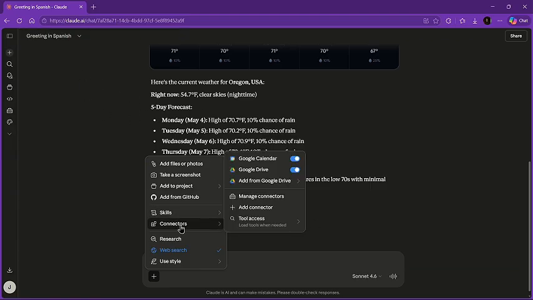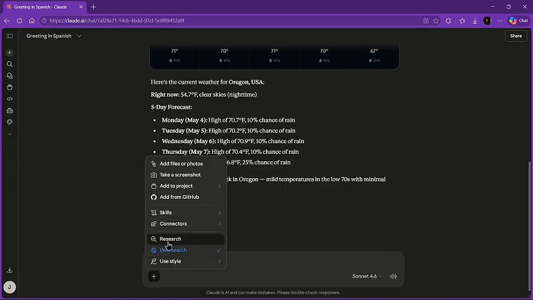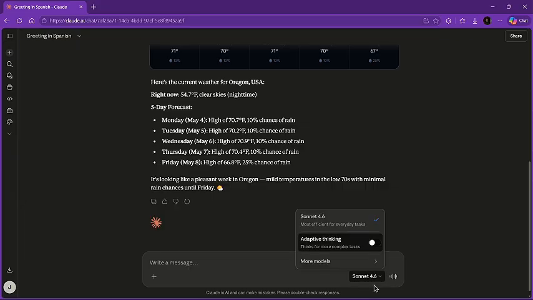manage your data. You can tailor Claude's personalities and processing power using the settings at the bottom of the screen. Choose between concise for short answers, explanatory for step-by-step guides, and formal for professional tasks. You have the model selection section where you can select the model you want to work in.